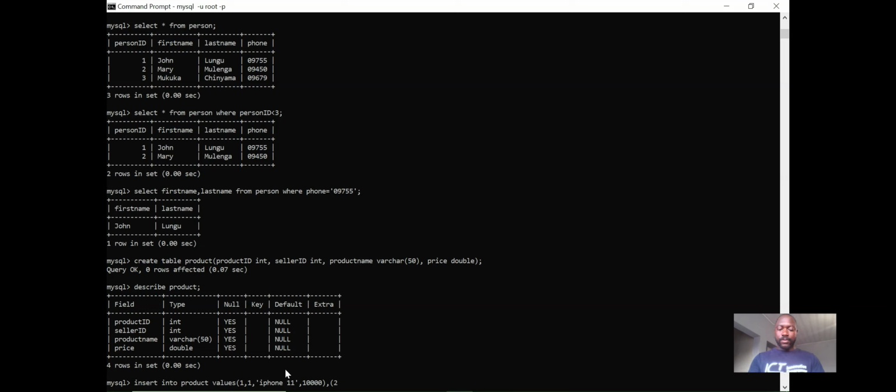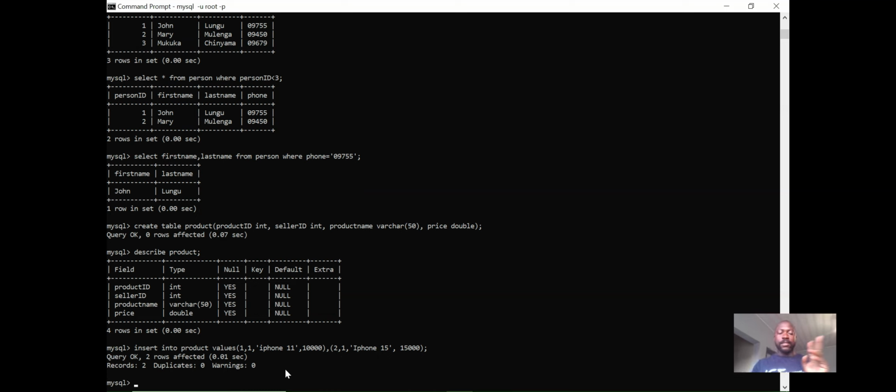Another one is an ID of 2, the same seller, ID 1, iPhone 15, price 15,000. I don't know the prices of iPhones, so that, semicolon, I press enter. We've entered 2 records into the database.